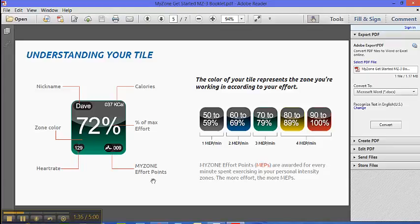So first off, your MyZone effort points, you get points for how hard you work. So normally when you do challenges, the fittest person wins. This is all linked to you individually, so the harder you work, the more points you get. So it kind of levels the playing field, between fitter people and unfitter people. Depending on how hard you push to your level, you'll get the most points.